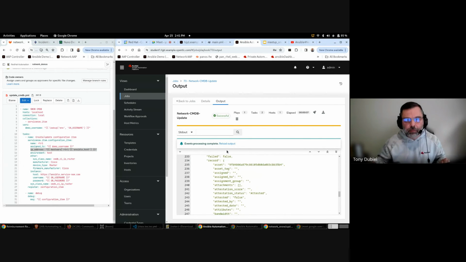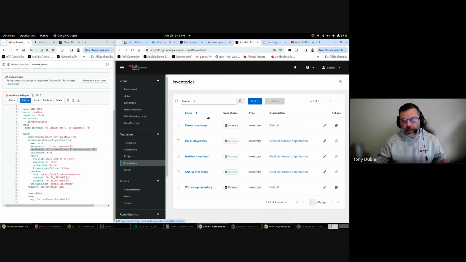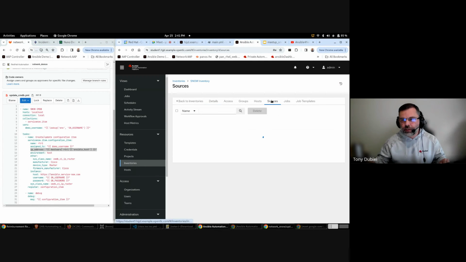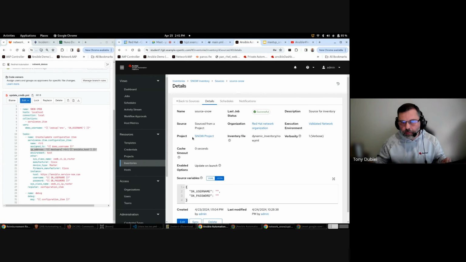So the next thing that we want to do is, now that we've updated ServiceNow, I can go to my inventory, and I have this snow inventory, and then in the inventory I have sources. So I have this source for ServiceNow here. So what I want to do is sync up, but the problem is that we have to authenticate.